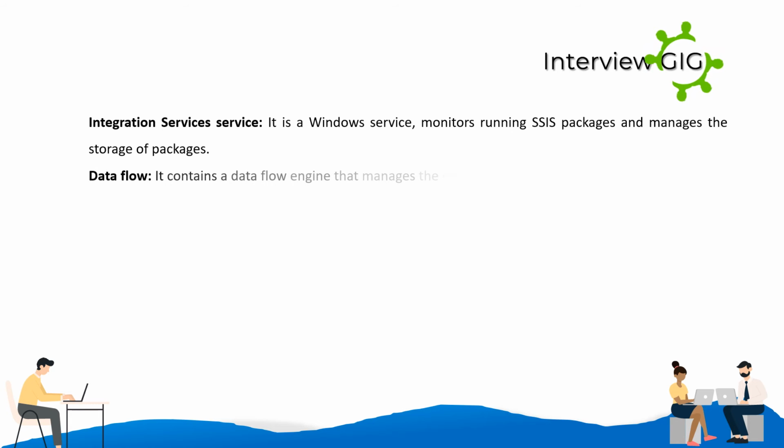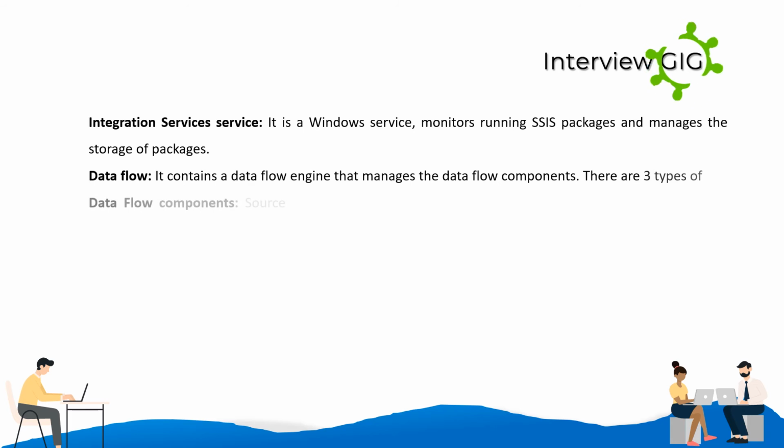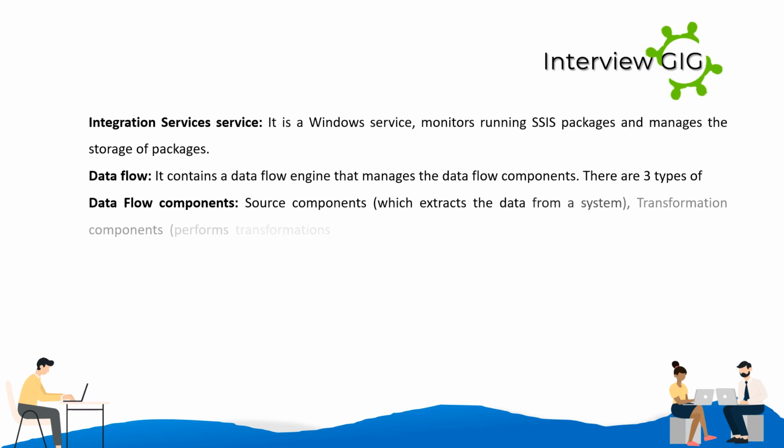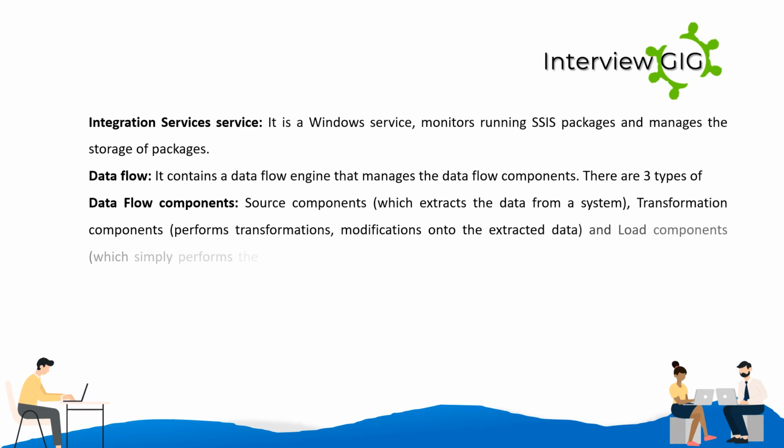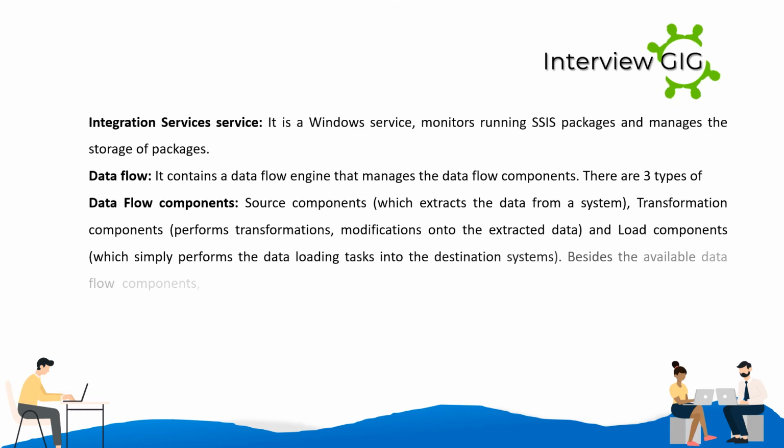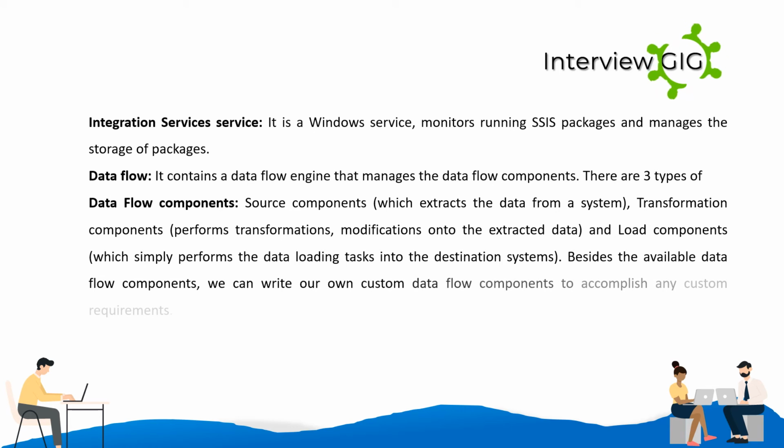Data flow. It contains a data flow engine that manages the data flow components. There are three types of data flow components: source components, which extract the data from a system; transformation components, which perform transformations and modifications on the extracted data; and load components, which simply perform the data loading tasks into the destination systems. Besides the available data flow components, we can write our own custom data flow components to accomplish any custom requirements.